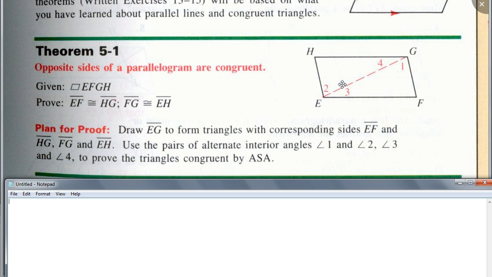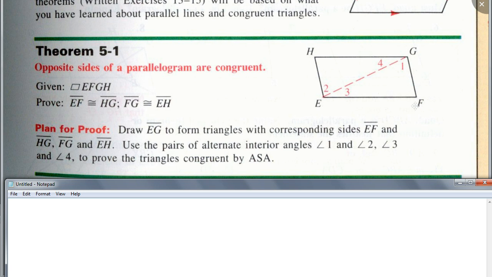But there's another easier way. You could do all that, or what can you do? Anybody see another method of showing this whole angle E is congruent to angle G? Tony? Why don't you draw another auxiliary line? Yeah, you could draw another auxiliary line HF and show that the triangle on the left and the one on the right are congruent by angle-side-angle. Then what do you know about angle E and G? They're congruent because they are corresponding parts of congruent triangles. So you don't have to use the auxiliary line EG. You could use HF and do the same thing. So there are many ways of doing that.